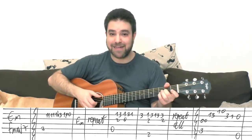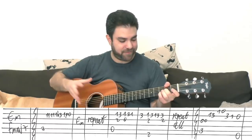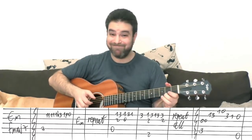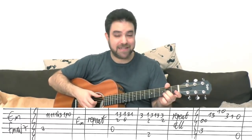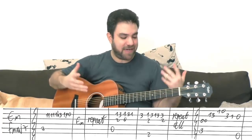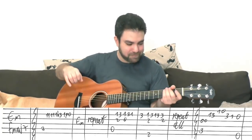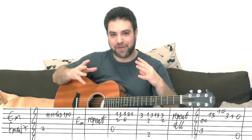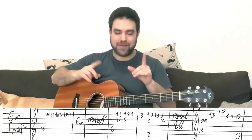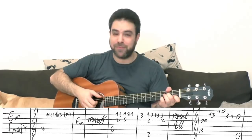And then by the end of the line, it ends on a D chord, because this is a reversed D chord with F sharp on the bass. So you start diminished and finish major. So that's the brilliance of David Bowie. You don't really hear the chord, but you feel the chord. So that's just brilliant.